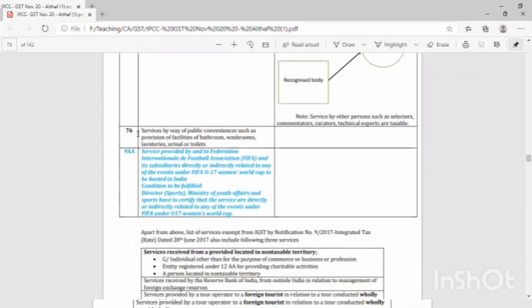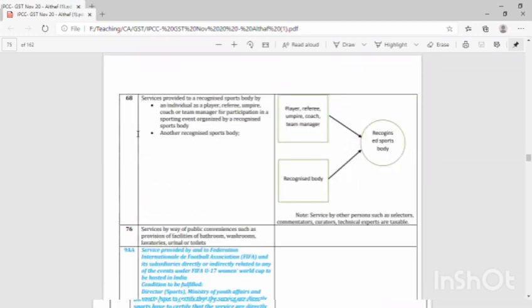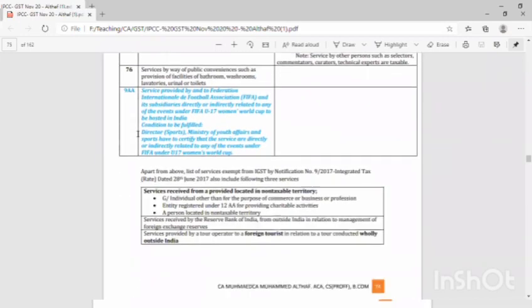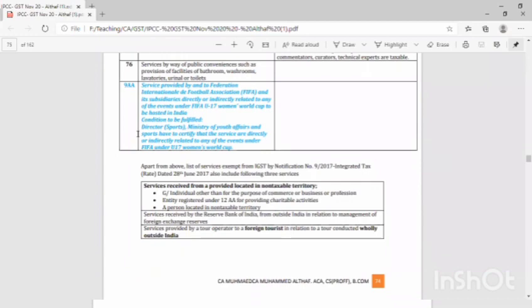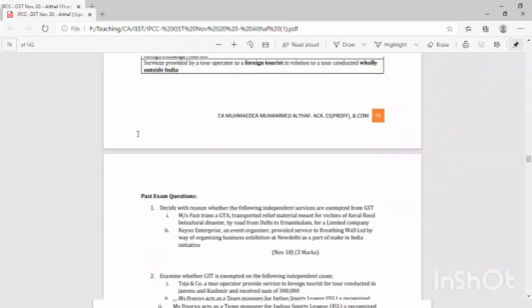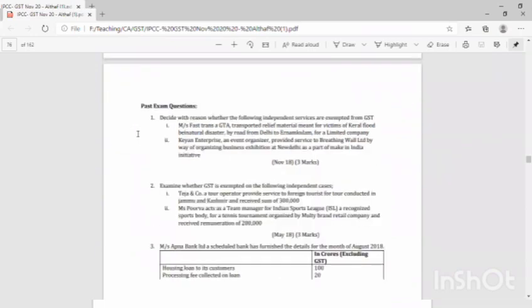Why am I scrolling the other things, instead of discussing only the amendments part? It will boost your confidence. Otherwise, whenever you study something, you will have the feeling that there might be some amendment that happened. So I'm proving that there is no amendment. That's why I'm scrolling the other topics here, and explaining only the amendments. Anyway, you can relax. There are not many amendments in the exemption chapter.